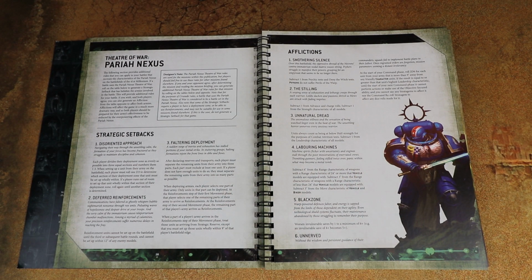We then have the Theatre of War. So like I said earlier, the games are set within the Pariah Nexus, which is this region of space with some strange Blackstone sourced anomalies that are causing havoc on the mortal population. And yeah, there are some new setbacks and afflictions that represent the various things that are happening in this system.